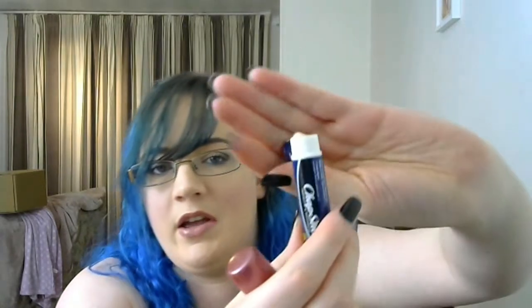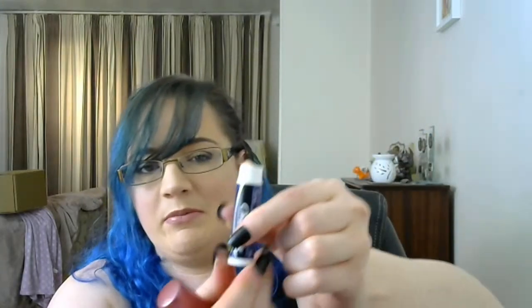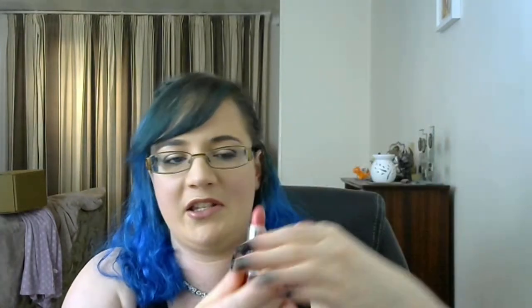I finished a ChapStick — the original SPF 10. The SPF would have died ages ago, and there's a teeny tiny nib left that won't go up any further, so I'm calling it done. I also have the W7 Pumpkin Pie Lipstick — this is a declutter. I decluttered the rest of my W7 lipsticks but this one was in a project pan, and that project is now finished, so I'm decluttering this one as well.